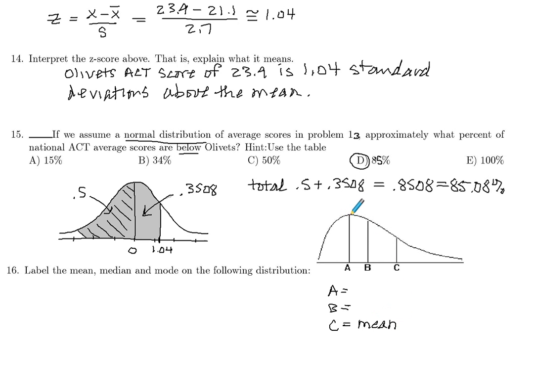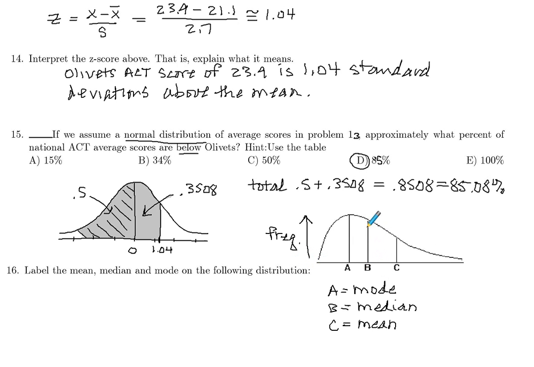A is underneath the highest point. And remember that frequency goes up in this direction. So the highest point means the highest frequency. That's going to be the mode. So A is the mode. And then the median cuts the area in half, and it's going to be in between the mode and the mean. So B is in between, it's the median. It splits the area in half, 50% above B and 50% below B.